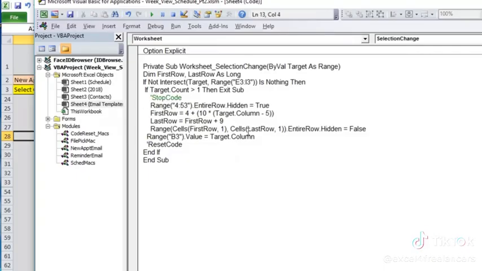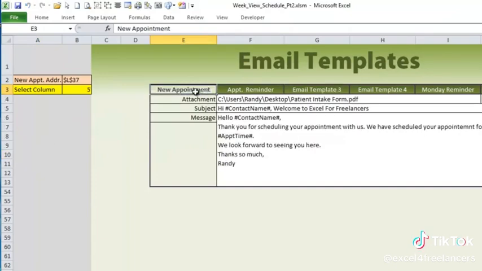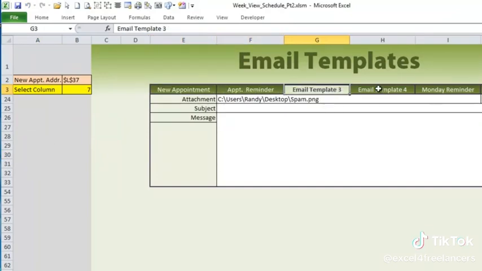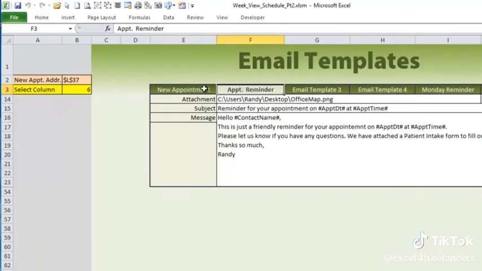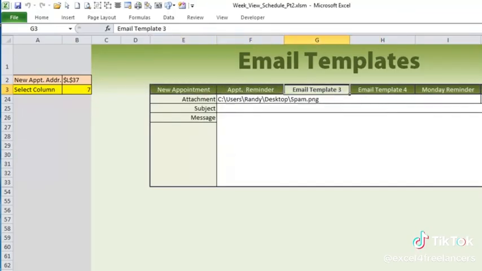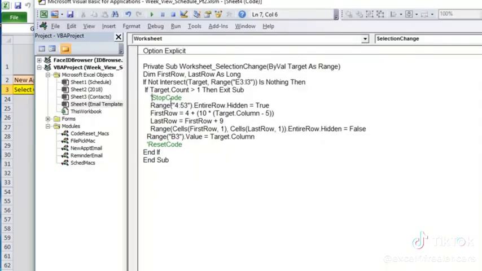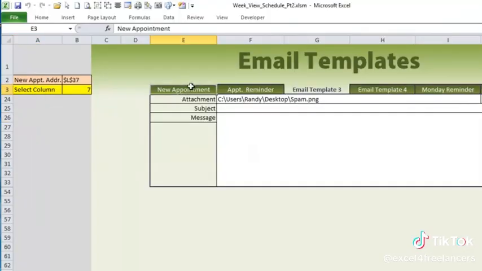You must have both. So now when I click, you're going to see kind of a flash here, a little bit slower, and the more data you have, the slower it is. So I always like to run this. If you do use stop code, you must use reset code. You need to re-enable calculations, updating events, and screen updating in order for the application to function, so it's important to use reset code. So now when we click it, it's a little bit faster and you don't see a screen flash.